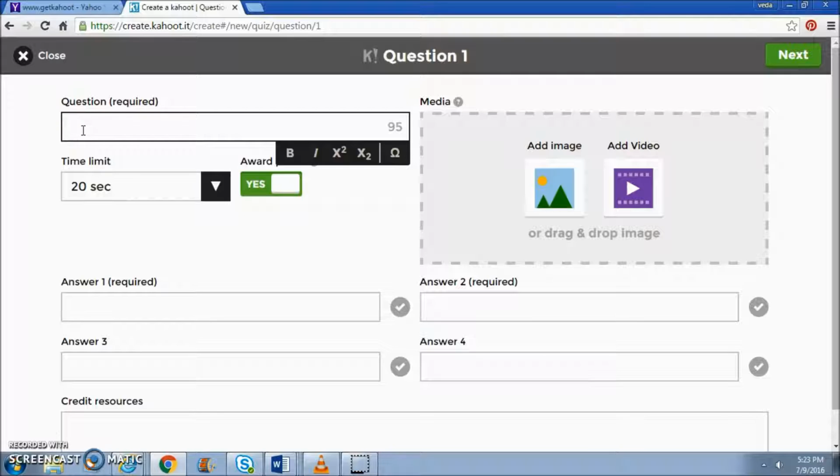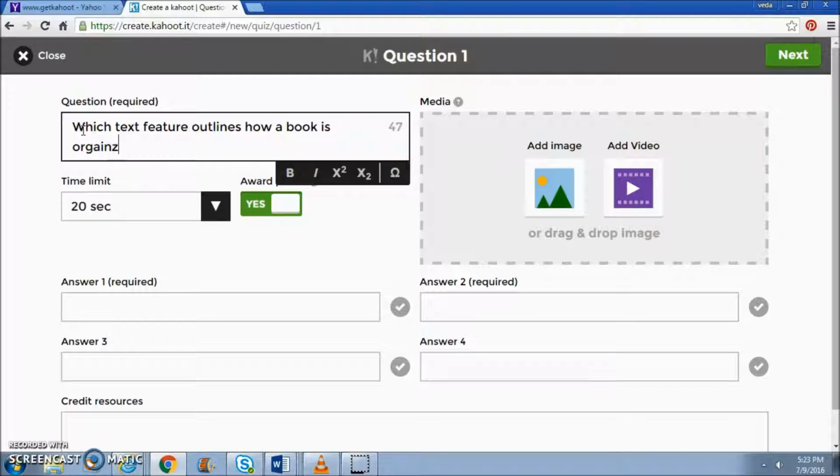As you type the question, you'll see that the counter will move downward to let you know how many characters you have left that you are allowed to input. So for this, we will put, which text feature outlines how a book is organized.